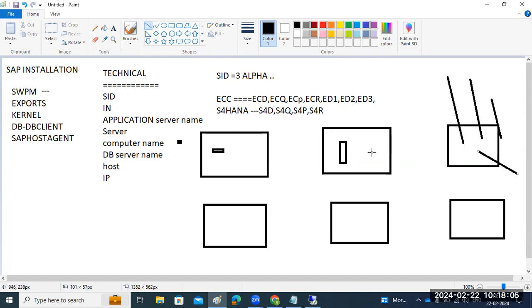So why do we need the other two systems, if our users are working only on one system? Suppose there are any issues in the production, or any new enhancement is required, some code changes, some new button, new functionalities are required. At that time we cannot do the development directly in the production. So we have to go to the development system here.